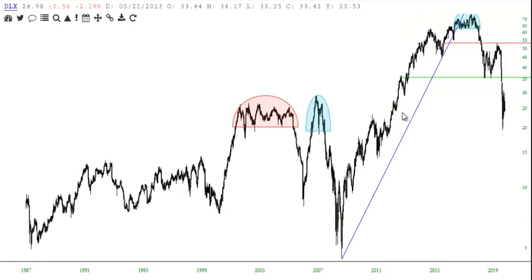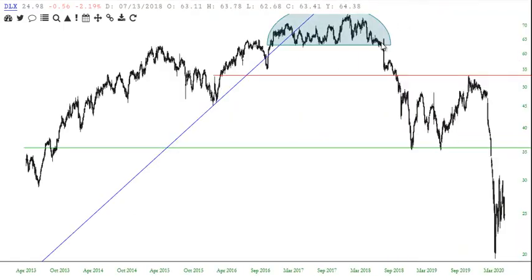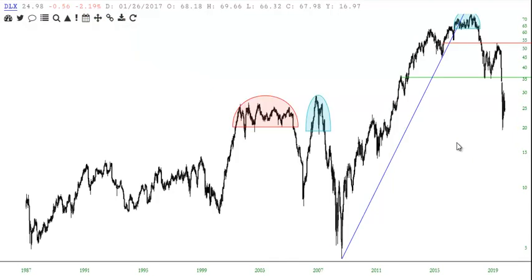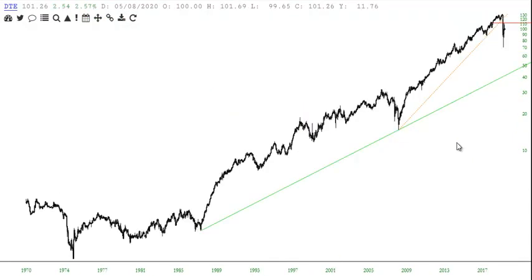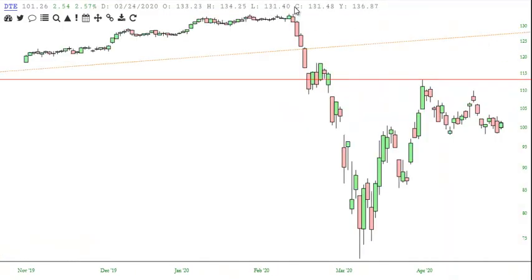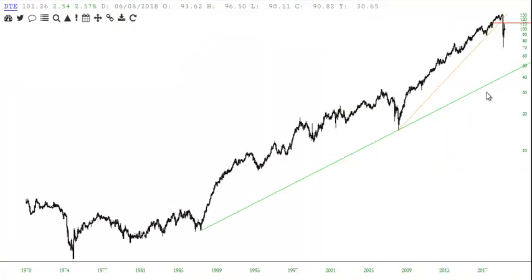DLX, we've got a clean rounded top here and a series of horizontals progressing lower. This horizontal is at 35.94, but were I to short it, I'd probably use something like one of these lower bars here because that's just too far away. DTE, way above long-term support here, broken shorter-term trend line, and a horizontal on this one, 113.30. But you can see in instance after instance, diminishing gains, diminishing ability to vault higher, loss of energy.